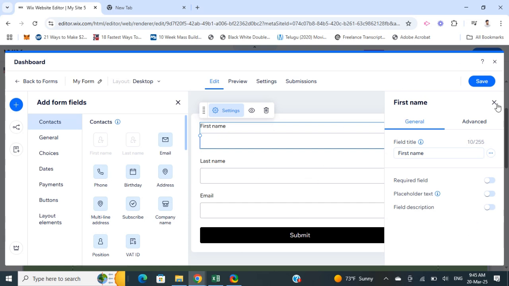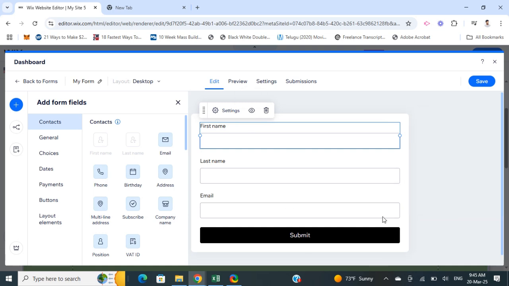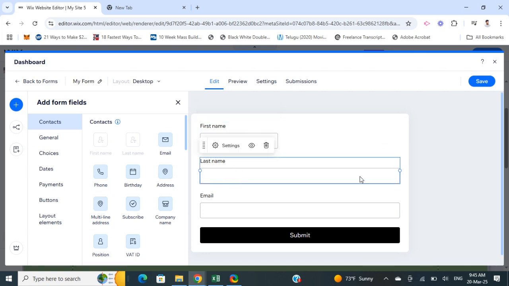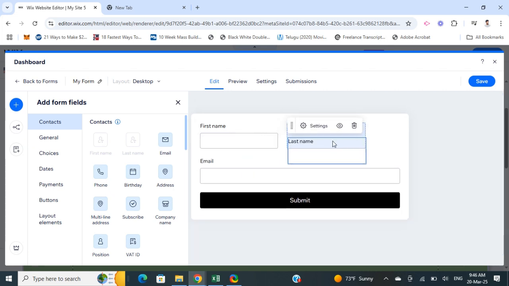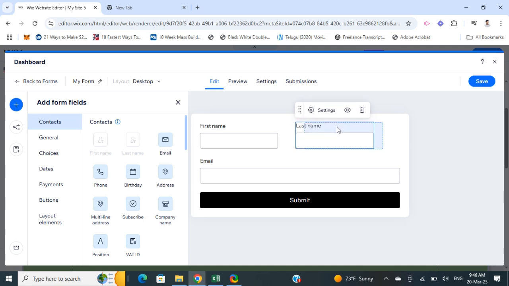You can also position all these. If you want to move it around, you can click and drag it to move it and change the size of it. The same thing here, just click on it and you'll be able to change the size of it. You can also click and drag it to place it wherever you want. You can simply play around with it to do that.